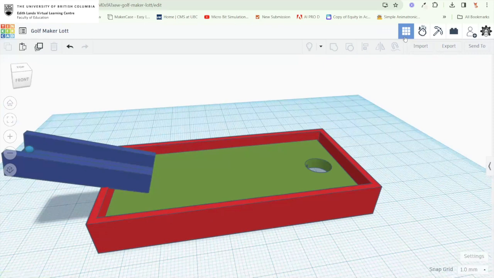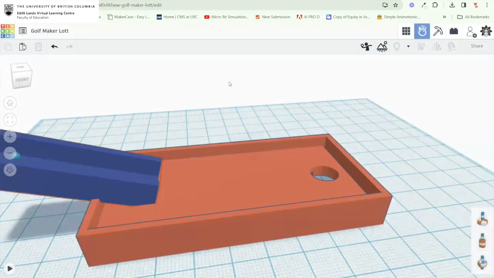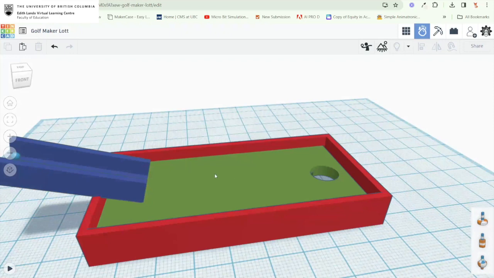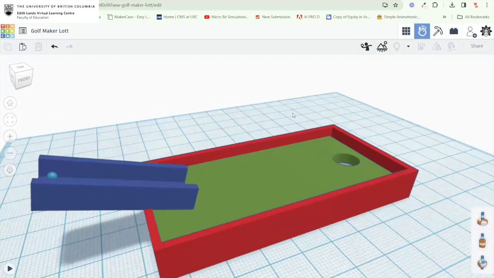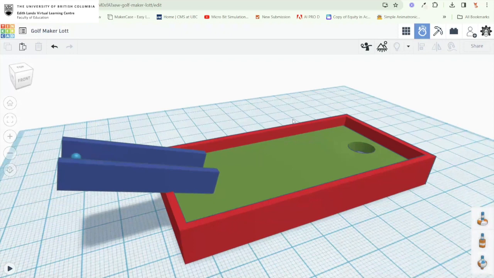So all you want to do is come up to the Sim Lab and click it once, and these things will shrink and grow. Now this area here is the simulation lab. You can simulate gravity, you can simulate materials, and you can simulate different properties on different materials. You can also simulate axles, sliders, and pivot connectors. We're not going to worry about these three right now, but they're pretty powerful and you can do a lot of cool stuff.